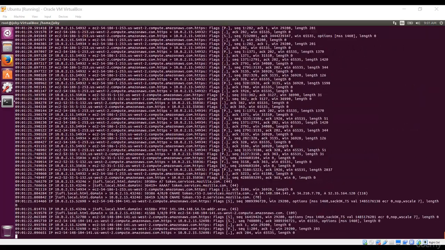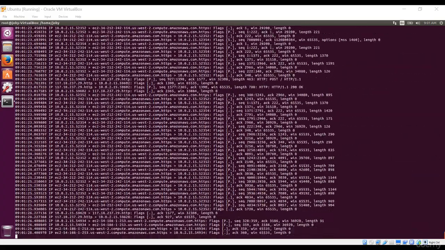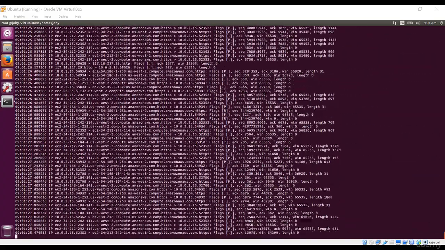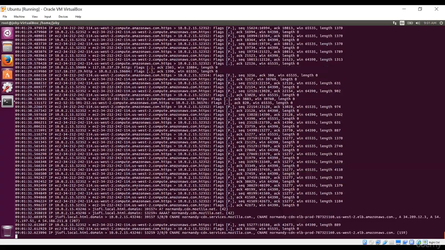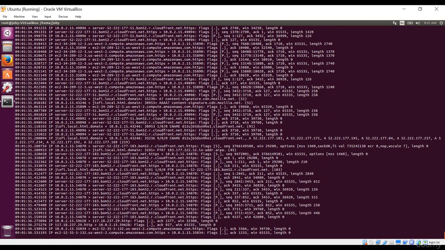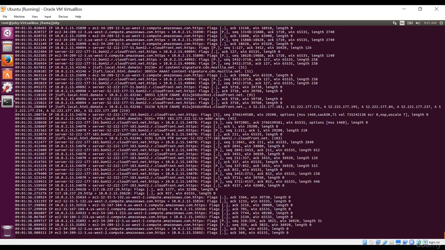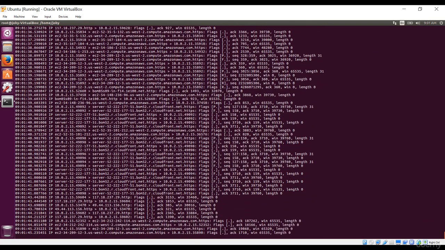And here you can see the packets captured. It's basically scrolling down. You get to know from which IP it is coming, the source and destination of the IPs, and the websites that you're trying to open. You get all that information from this capture. Now let me stop this capture by hitting Ctrl C.